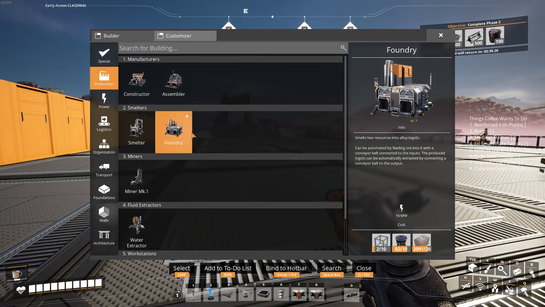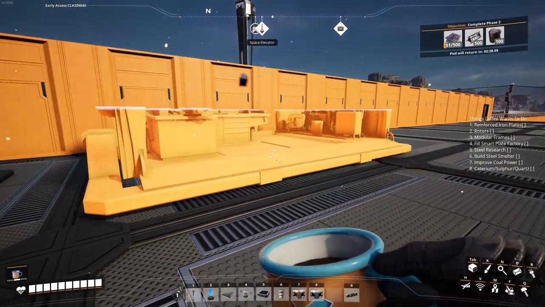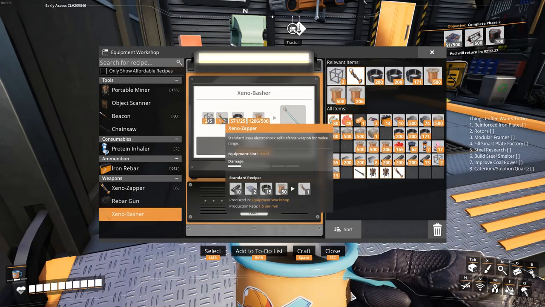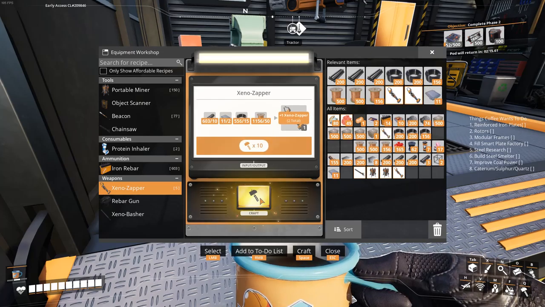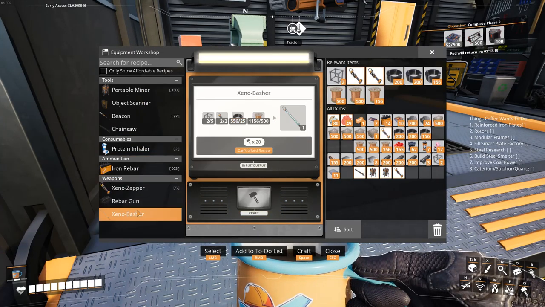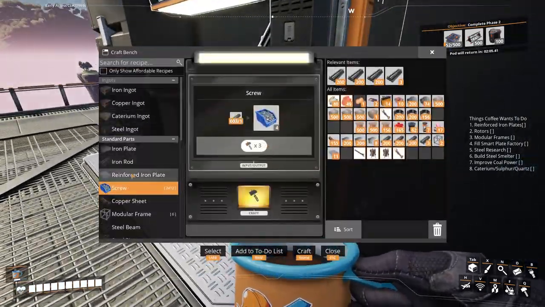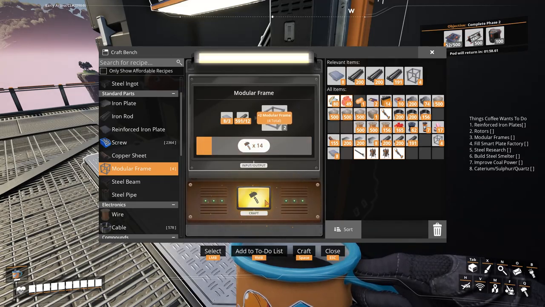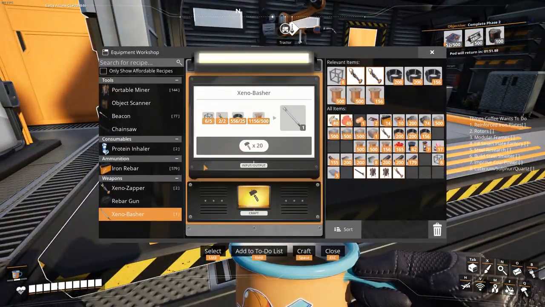Ooh, we got our foundry here. Oh, the foundry needs modular frames, so we need to start getting that automated now. Let's get this equipment workshop over here. So, what do we need for Xenobasher? Another Xeno Zapper, okay. Got that. 3 more modular frames. Okay, question is, can I do that and still have everything else I need? Aha!